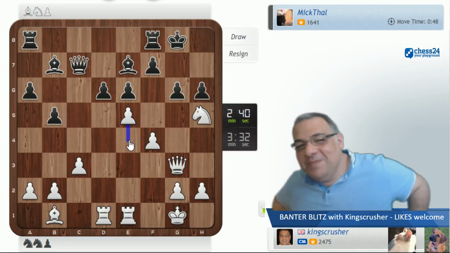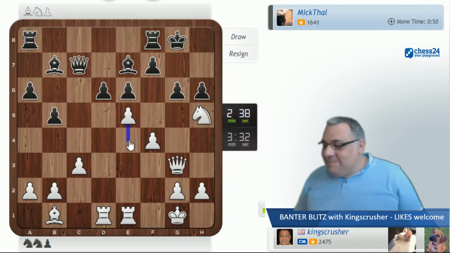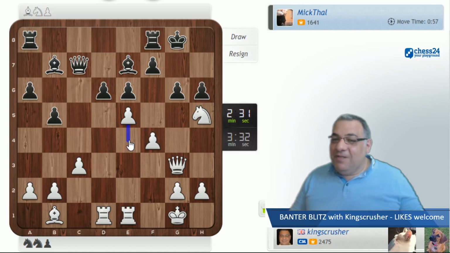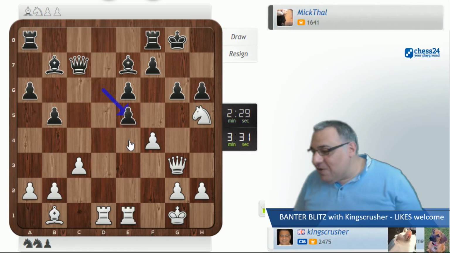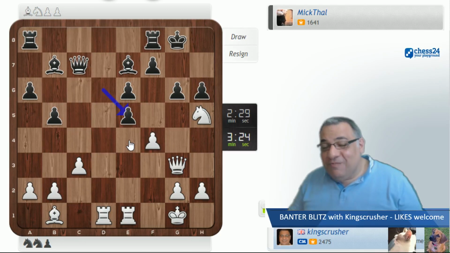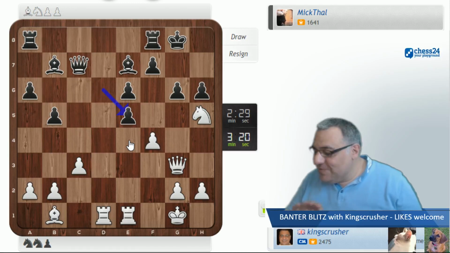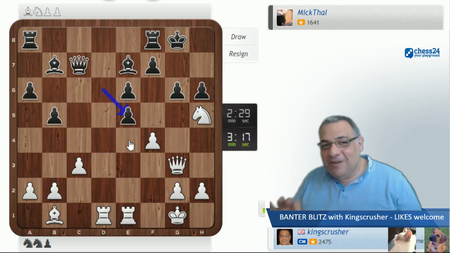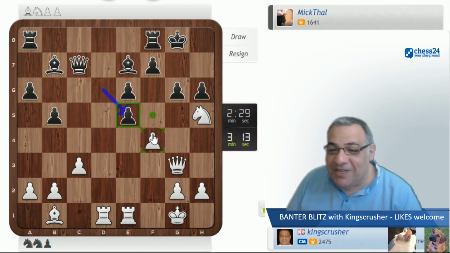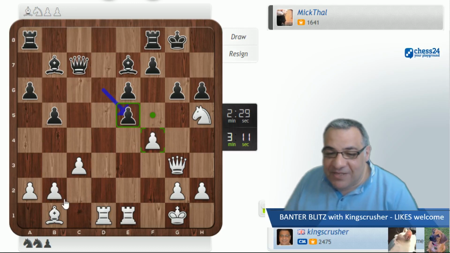I'll explain why. A tempo is based on a ply, P-L-Y. A ply is already worked out. There was this massive ambiguity about what a chess move is. Is it one move or two moves? A ply is a single half move, and a tempo has always referred to plies, not moves. So there's no such thing as half a tempo.